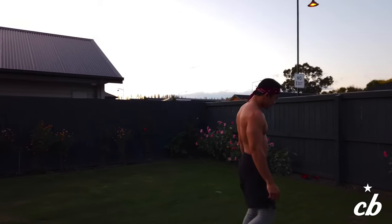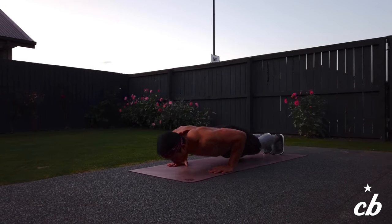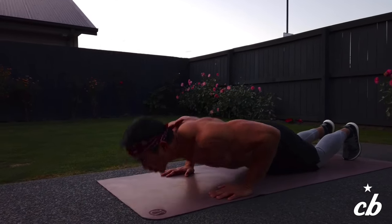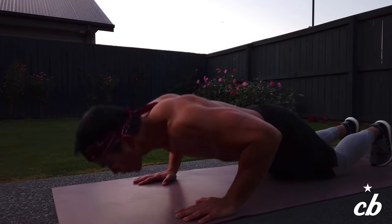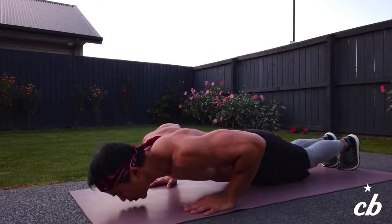3, 2. Push up. Close grip push up. Close grip. For beginners, get on the knees. Nice and slow. For advance, make it harder by going onto your feet.